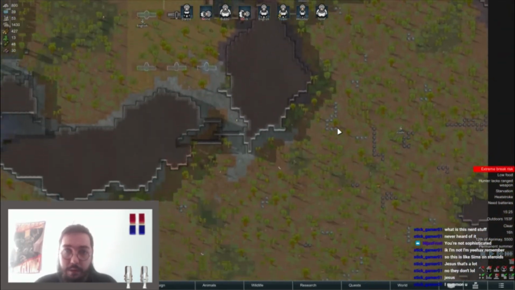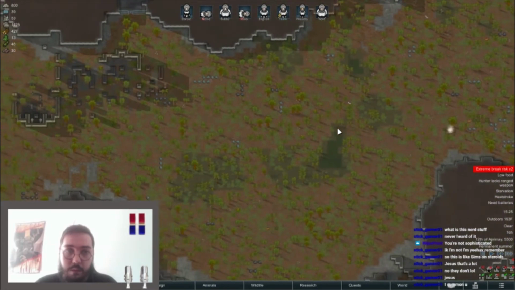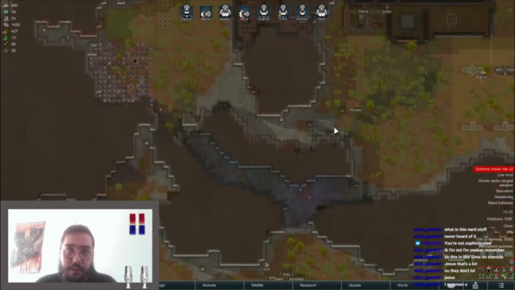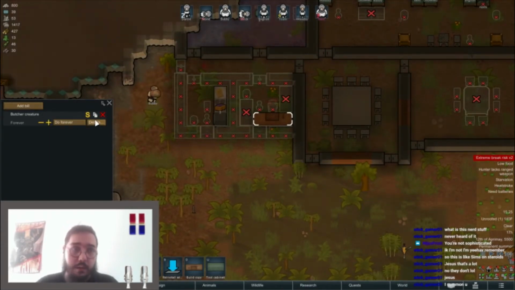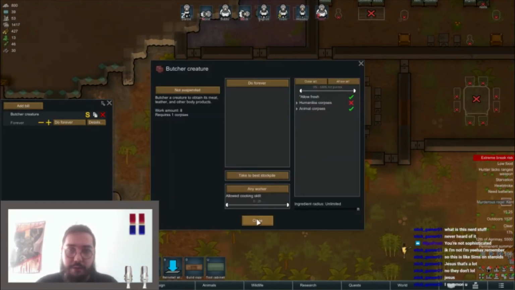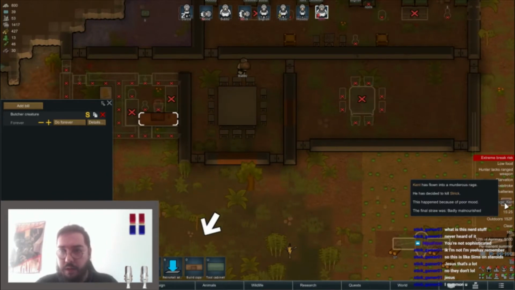I have no idea where their bodies went, unless they chopped them up for food, which I don't think is a thing. I can check my butchering station, because cannibals are a thing. Butcher creature... Yeah, I don't have human-like enabled, so I have no idea. Kent is trying to kill Strick.